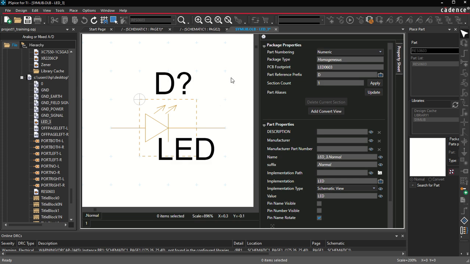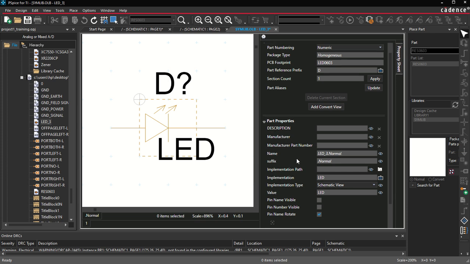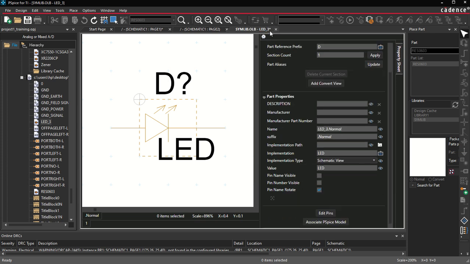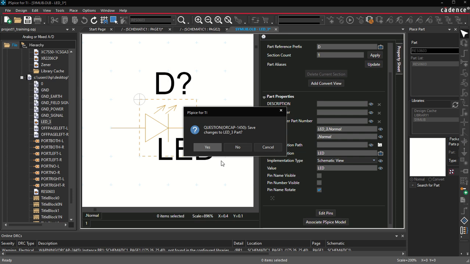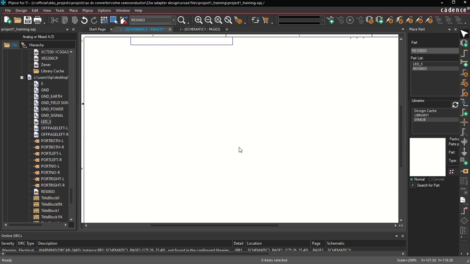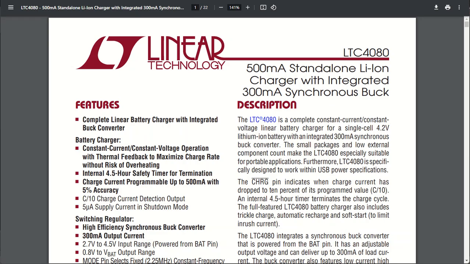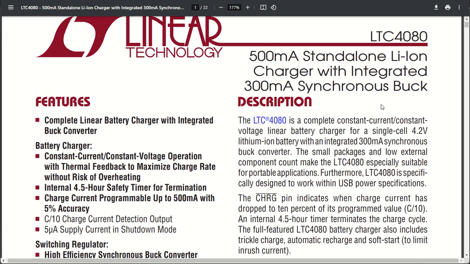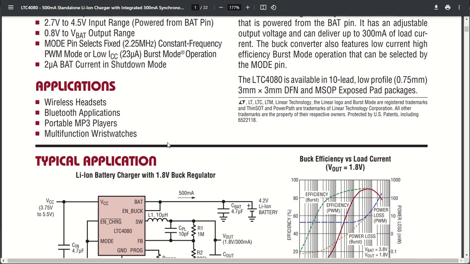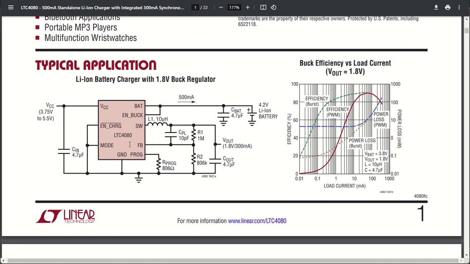I will give you an example of making an IC. It will be nice for you to understand how ICs are made. Okay, so let me take that. I'll just remove that, no need to save that. So let us take, I will take an IC which is a battery charger IC, and this is the typical application for this particular IC.